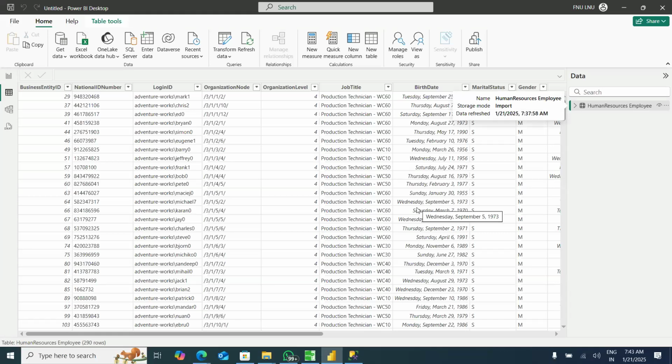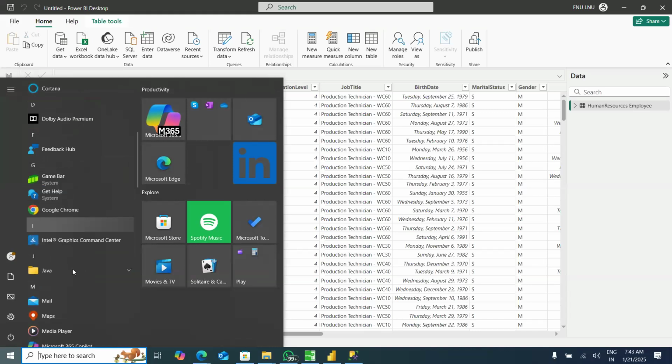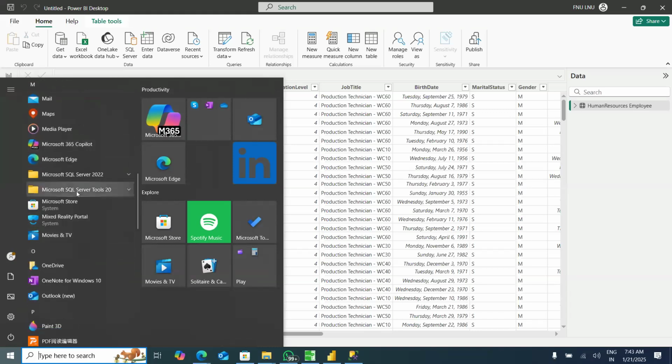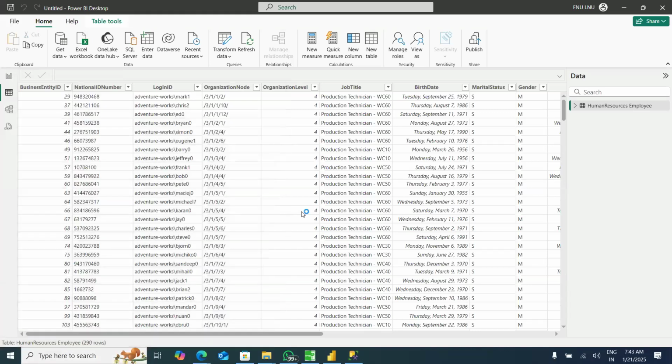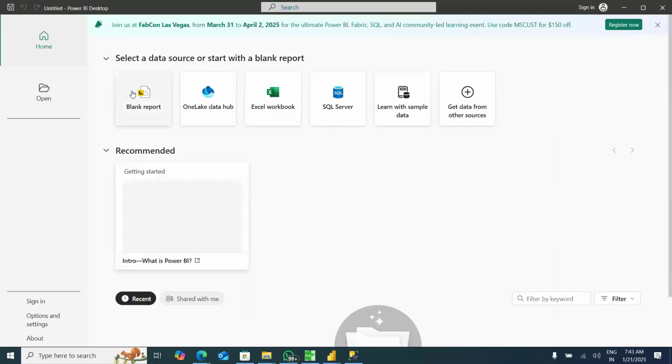Yes. Okay. Now, let's look into the second mode, that is the DirectQuery mode. I'll just get a new instance of Power BI Desktop open, and I'll click on blank report.